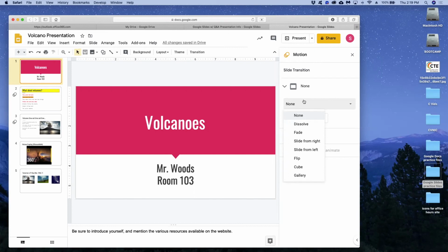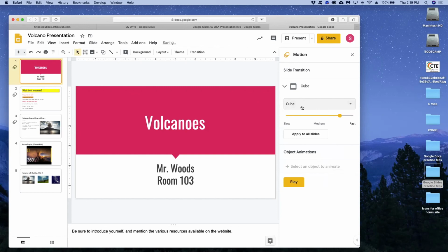In this case, you can be that guy. I mentioned in animations, don't do anything that's crazy weird out there. The dissolve and fade and slides are pretty tame, but I'm going to show you cube. And if I select it, I want to apply this to all the slides. I want to have the same transition between every slide.